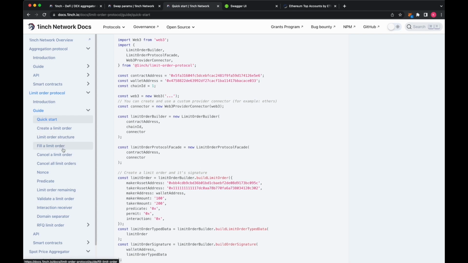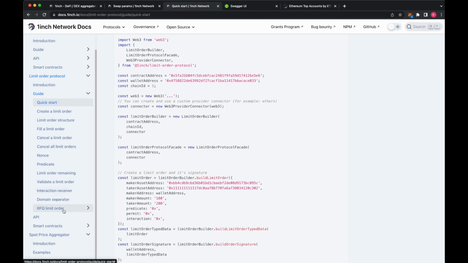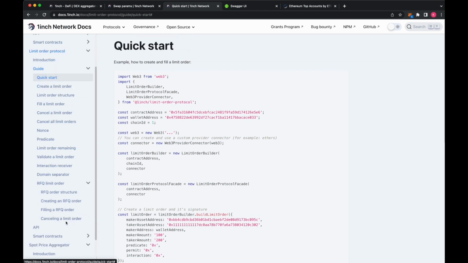You can also cancel limit order, build your custom predicates, operate with nonces, validate limit orders, and set the cheapest orders called RFQ order.